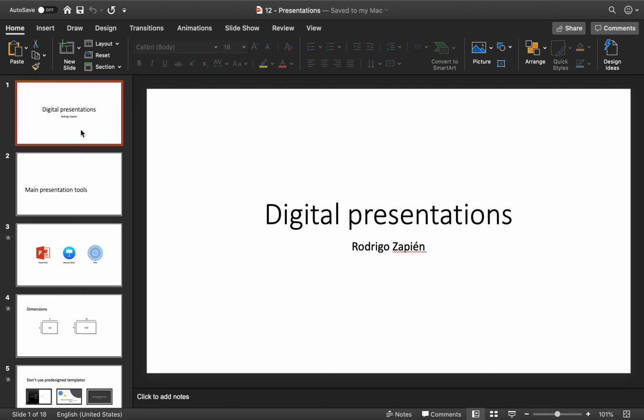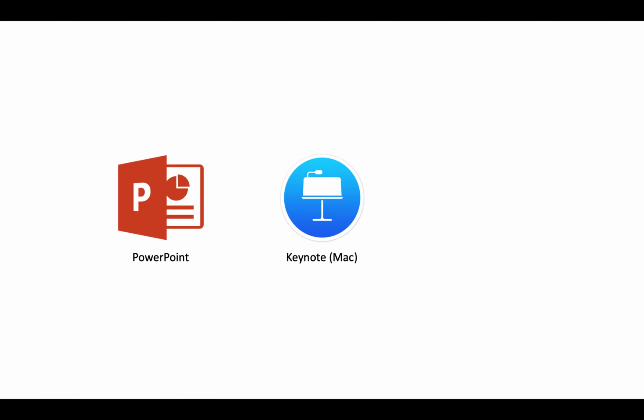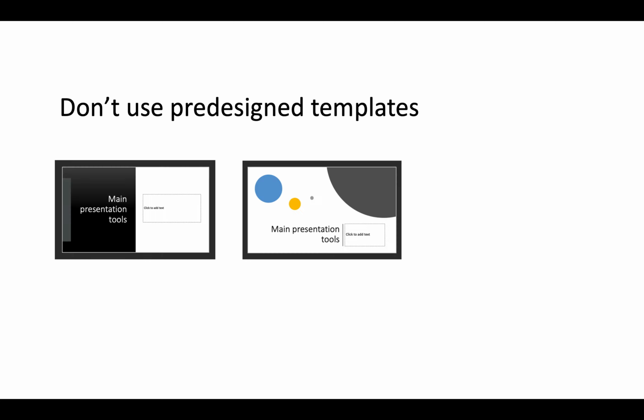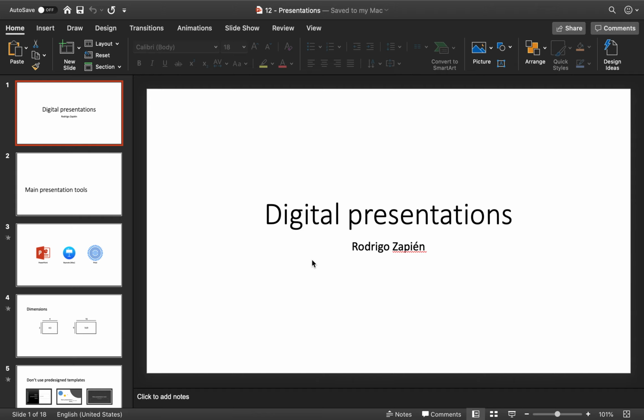PowerPoint is basically everywhere. And the beautiful thing about this is that you can flip around these images by just creating a presentation, and you can create a series of different animations. For example, you can make different icons pop up and so forth. You can transition from one point to the other. You can use pre-designed templates, which means you have options that have already been designed by somebody else, and you can project this onto a very big screen. Now, the advantage of PowerPoint is that it's everywhere. So anywhere you can go, you can take your presentation there, and you're almost certain that there's going to be an option for PowerPoint.